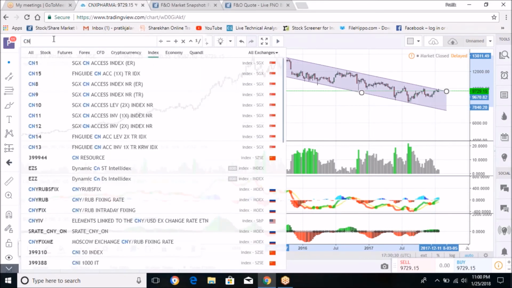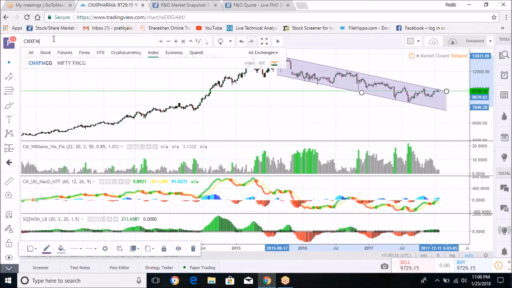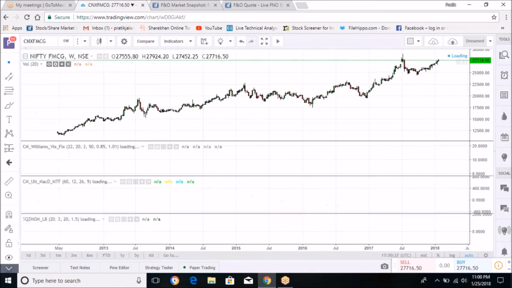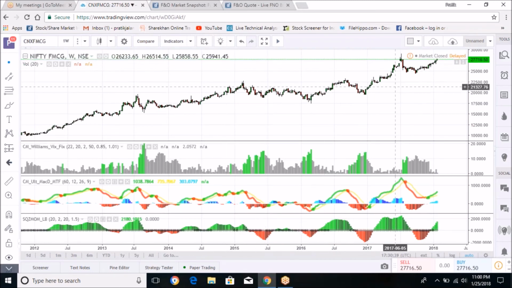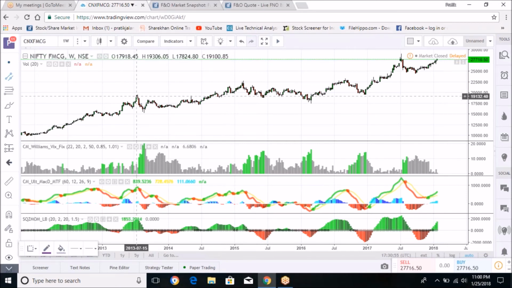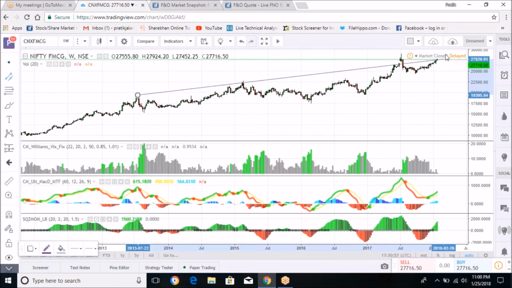So you can check FMCG. I'd like to ask you a question about Federal Bank. This has made a rounding cup, but the volumes are drying. Although it has a squeeze, it is showing the first signs of reversal, but this sector is buy on dips. So this is the area where it may take some resistance.